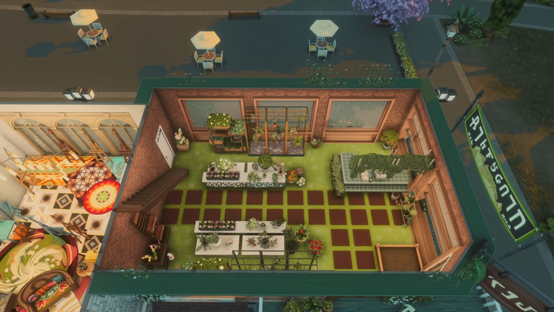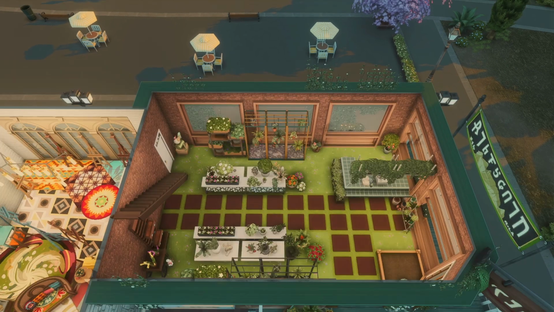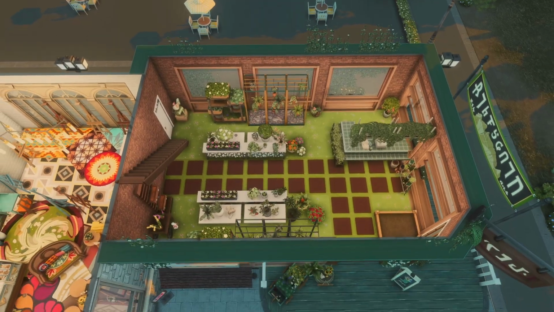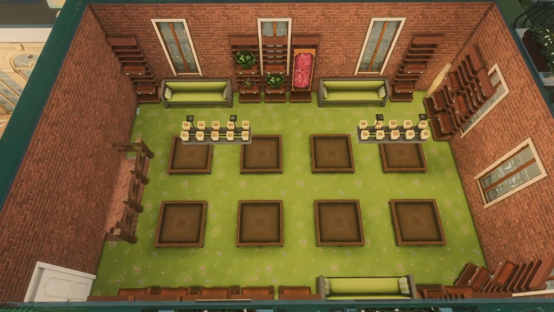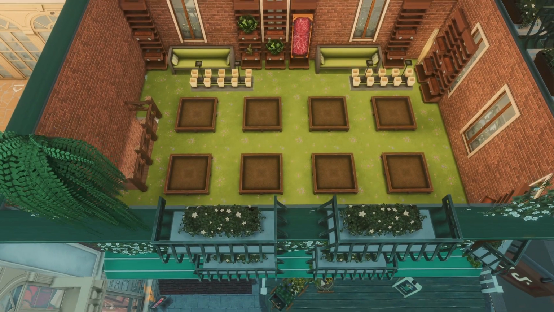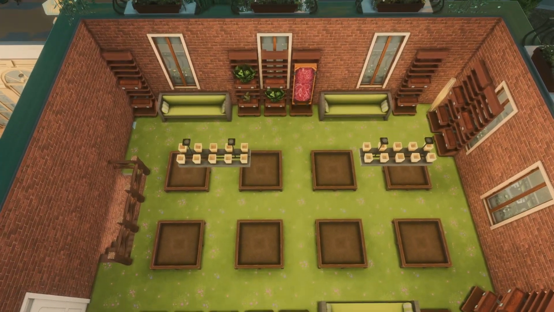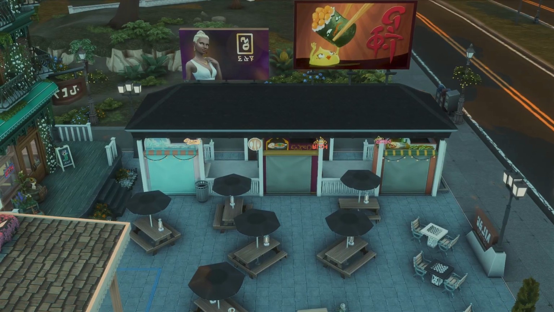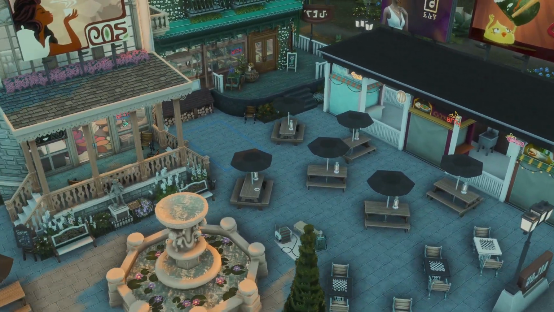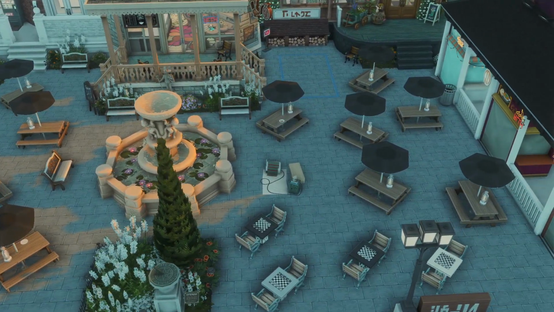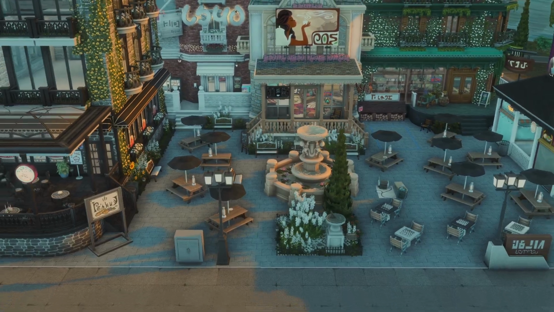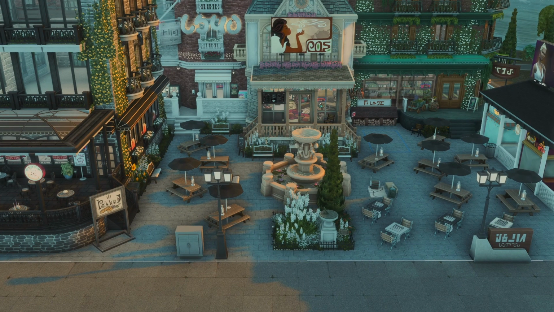Moving on to the last retail area, there is a gardening store. Your Sims can purchase seeds, fertilizers, and things like that. And also, I'm hoping to fill out the gardening spaces with actual plants that your Sims can harvest, especially up here in the lot, which is quite empty. I plan to plant things as we go along through the season that your Sims can harvest and actually use. And outside, there's a couple of stalls that your Sims can eat from, and there's a bunch of sit-down areas as well as chess tables. It's kind of like a busking area that your Sims, if they're a musician, can use, as well as lots of sit-down space so your Sims can enjoy the area.